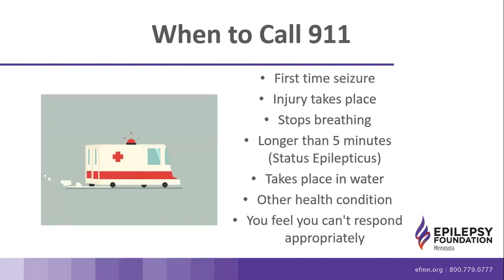Times when you should call 911. We talked about if it's in your protocol for your school district. We also talked about if it's 5 minutes or longer, that's called status epilepticus. Big fancy term, meaning it's a status situation of a seizure. But there are other times when you should call 911. First and foremost, if this is the first time someone's had a seizure, or you are not aware that they have epilepsy or have ever had a seizure before, you treat it as a first time seizure and call 911, because there could be something else going on medically.